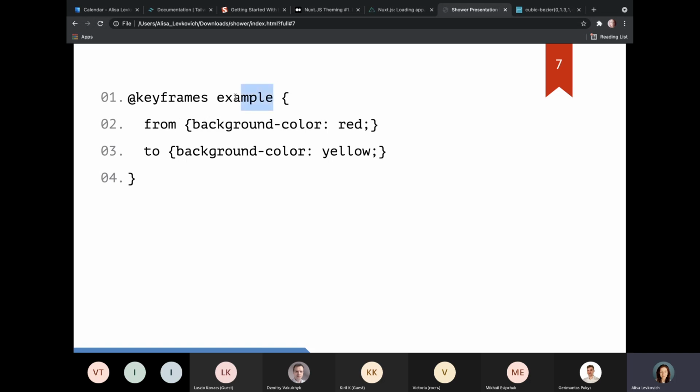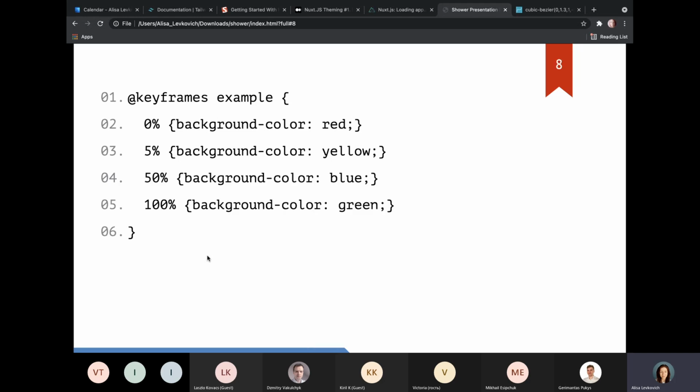Here we have a named example, and we're changing the background color of our element from red to yellow. So once this animation is applied to, for example, a div, it will be smoothly changing from red to yellow, and become red again and yellow and so on.